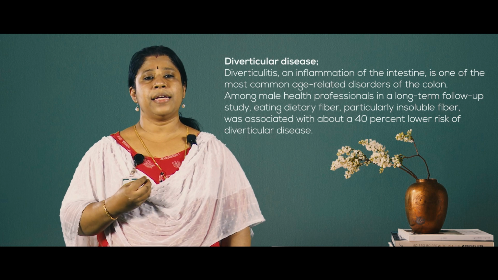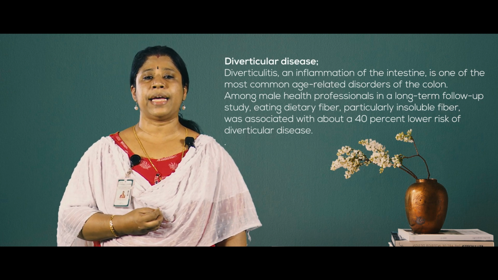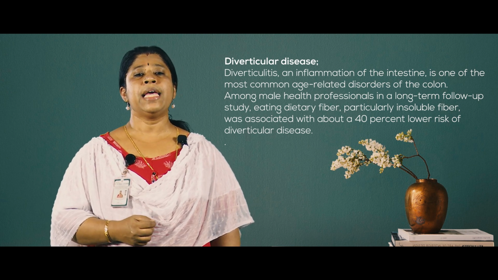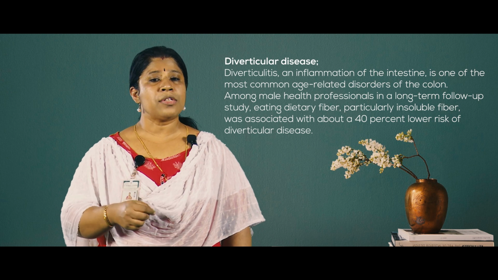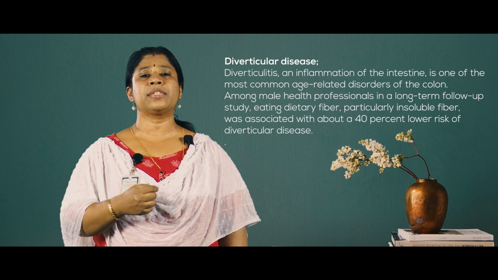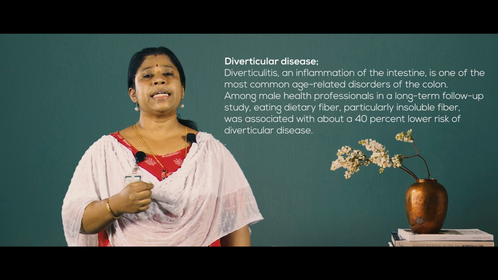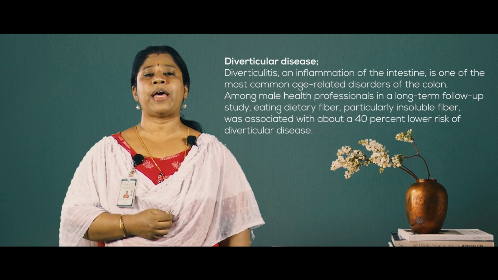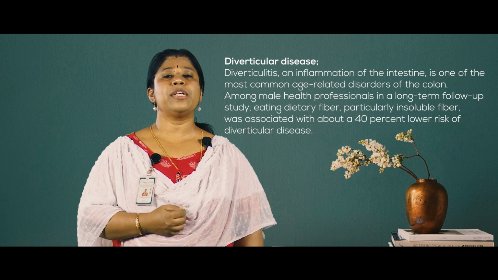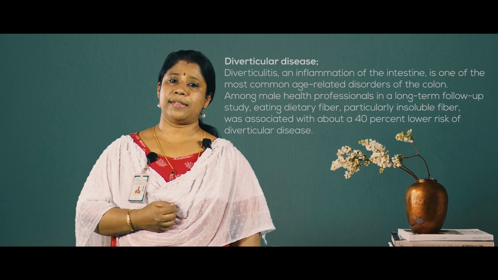Then the next important disease condition due to lack of fiber is diverticular disease. Diverticulitis, an inflammation of the intestine, is one of the most common age-related disorders of the colon in Western society. Now it is more common in our country also. Among male health professionals in a long-term follow-up study, eating dietary fiber, particularly insoluble fiber, was associated with about 40 to 50% lower risk of diverticular disease.